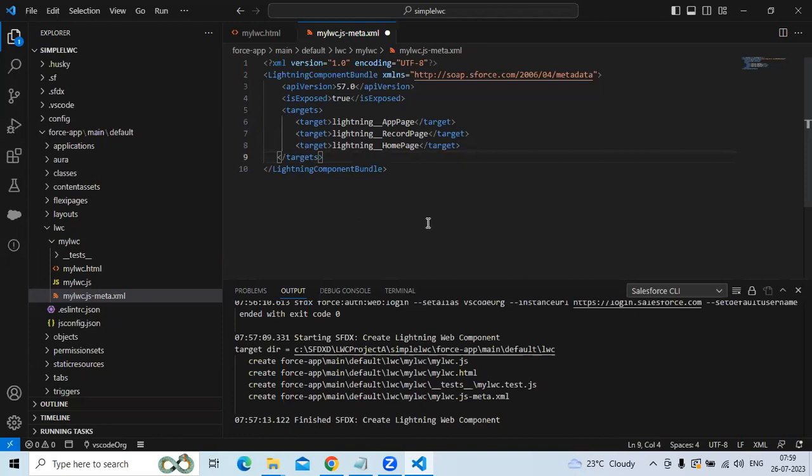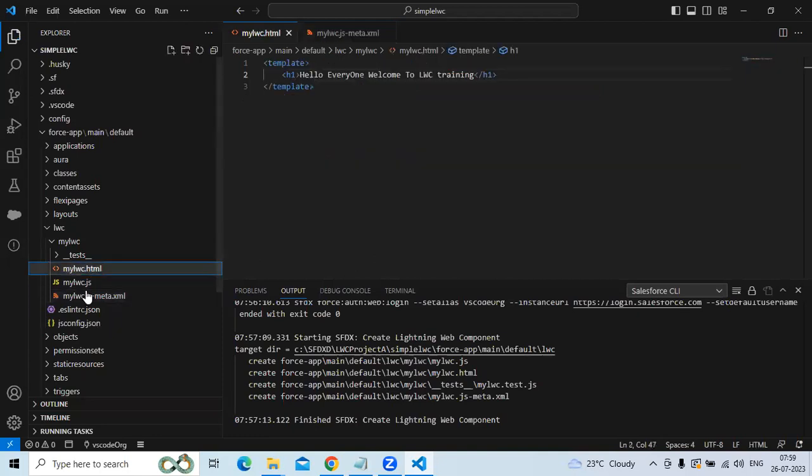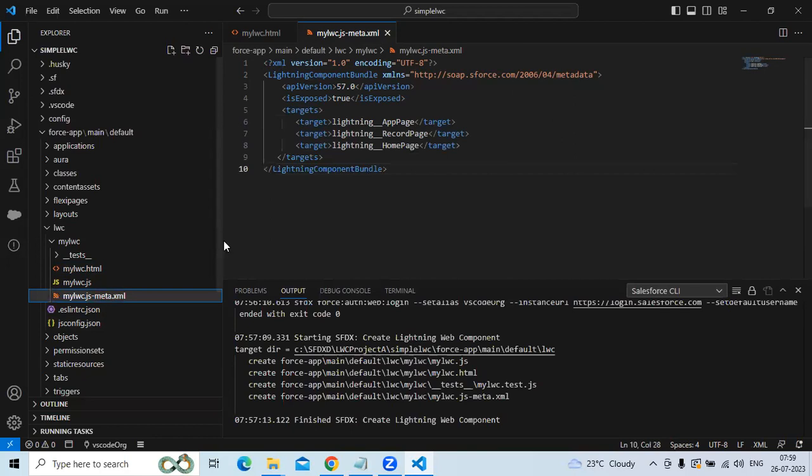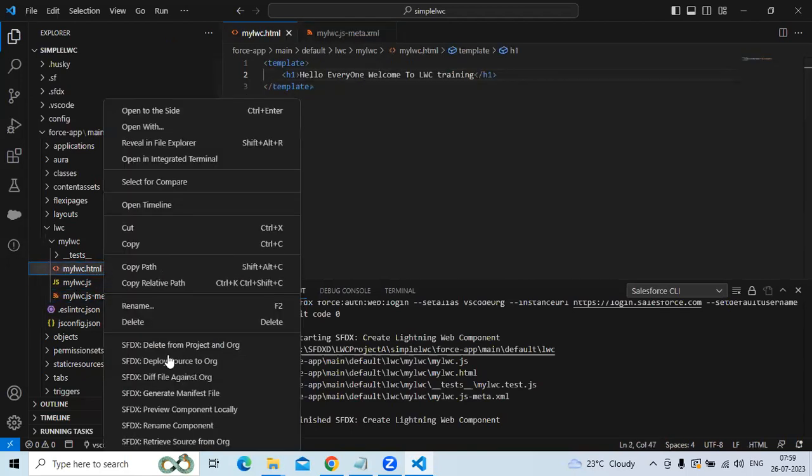Like this, and save it. Let me go for deploying this component. This one is already saved, and this one is also saved. Now I'm going to deploy the source to the org.